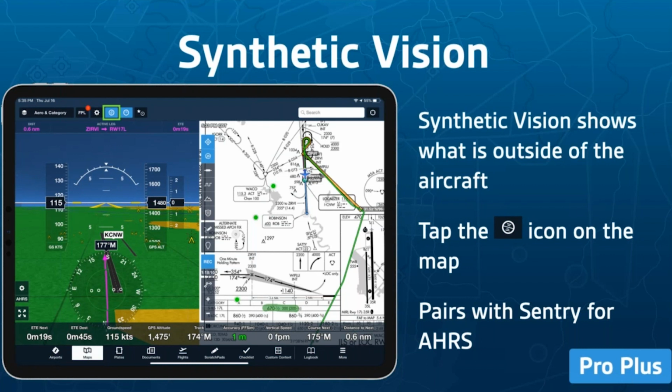This pairs great with Sentry and the AHRS unit ability to give me pitch and bank information. If I have an instructor who wants to give me an attitude indicator failure on my flight, good luck. I'll just bring up my synthetic vision here and have that instrument backed up and ready to go, so I keep wings level.